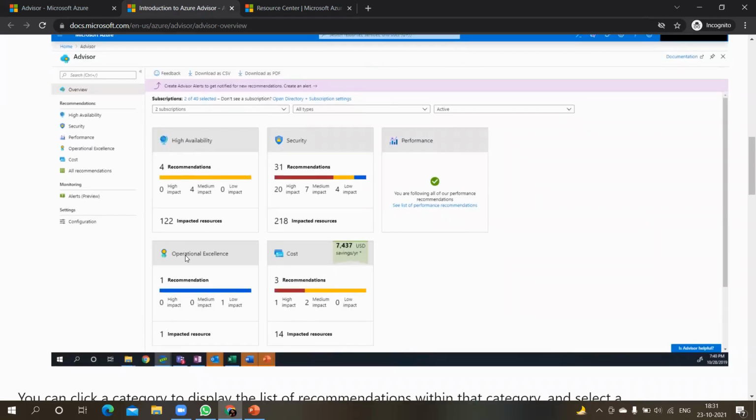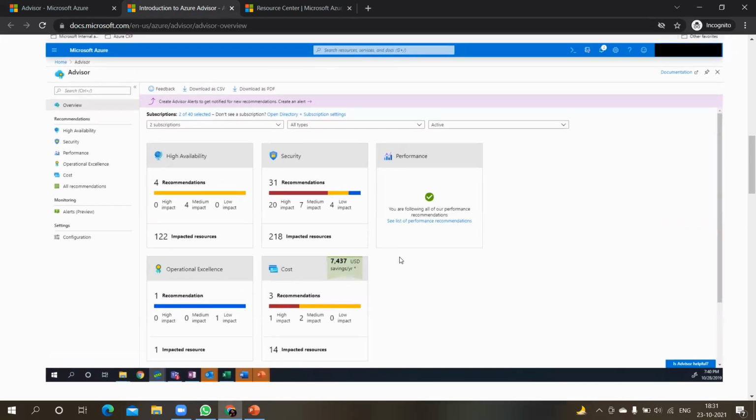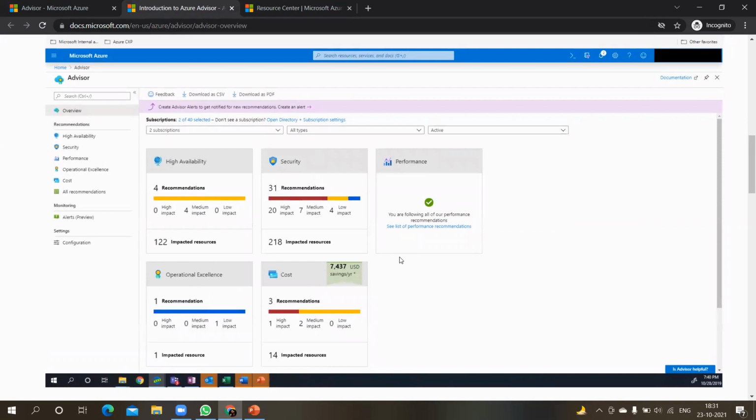And then you have operational excellence. There you can see if there are any recommendations for any resources. And then cost. Cost is the main factor which everyone considers. Like over here, you can see there is 7,437 US dollars that you can save yearly. That means there might be some services that are running unwantedly.